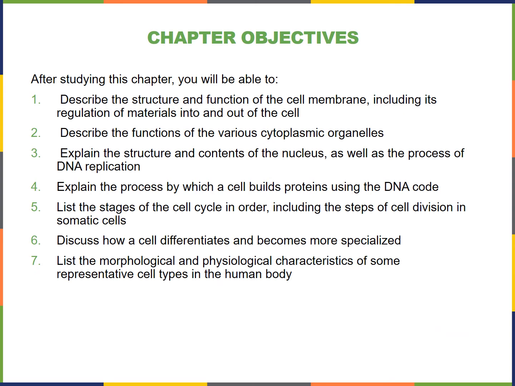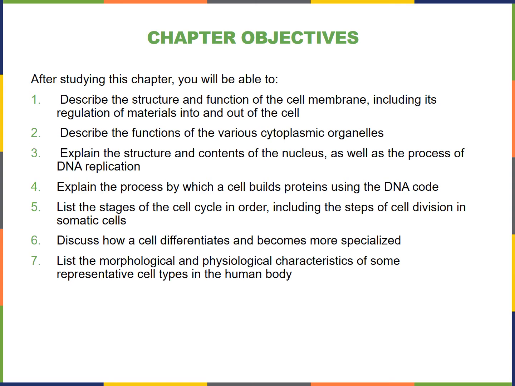Today we are going to discuss chapter number 3, and you should be able to describe the structure and function of the cell membrane, including its regulation of material into and out of the cell. Describe the functions of the various cytoplasmic organelles. Explain the structure and contents of the nucleus, as well as the process of DNA replication.